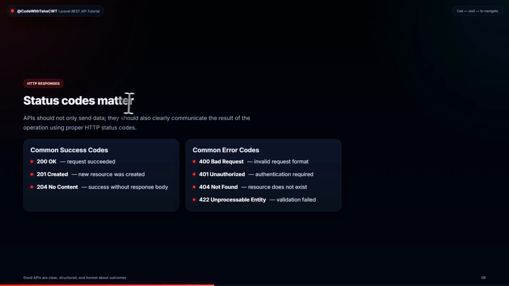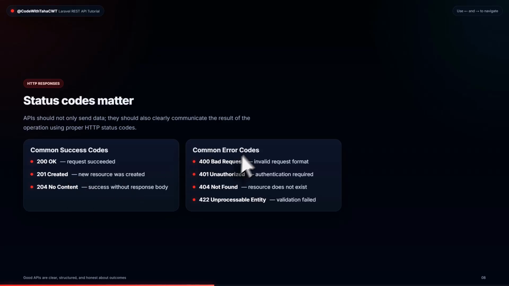Status codes matter. APIs should not only send data, they should also clearly communicate the results of the operation using proper HTTP status codes. Let's speak about some of them. Common success codes, for example, 200, which means OK, request succeeded; 201, created; 204, no content.